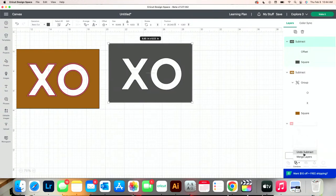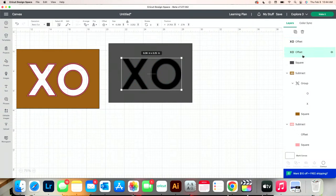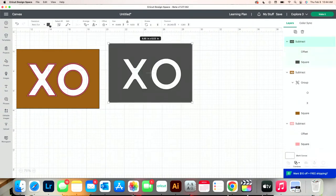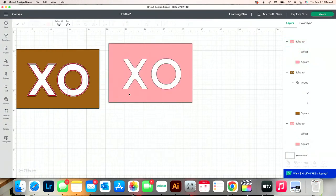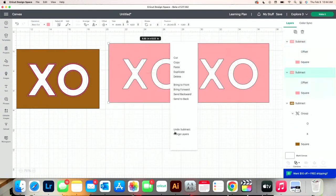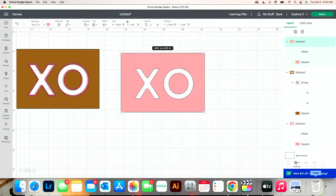We're going to unsubtract it. Hold on to that XO. Inset. Apply. Delete the original one. And subtract again. Change the color. Duplicate it, if it will let me select it. There we go. Duplicate. Send to back. Unsubtract. Same thing over and over.